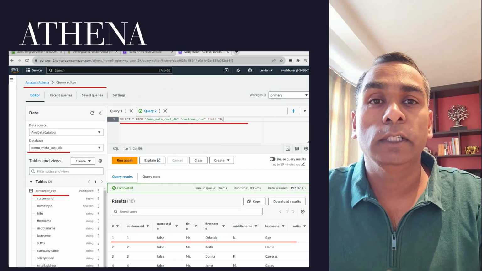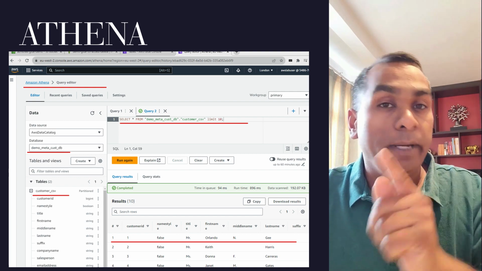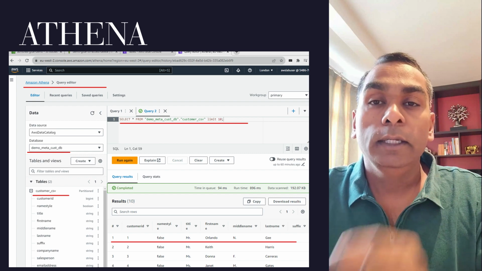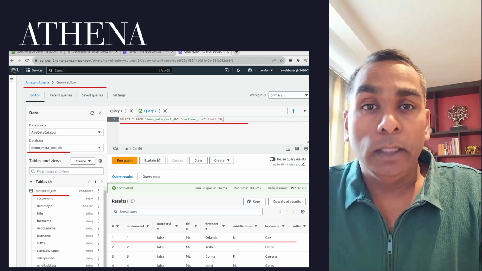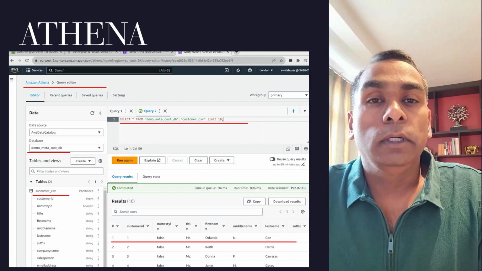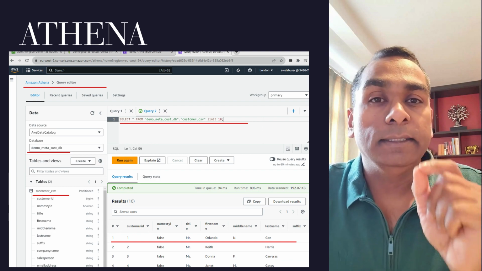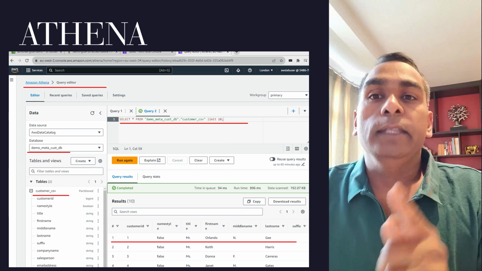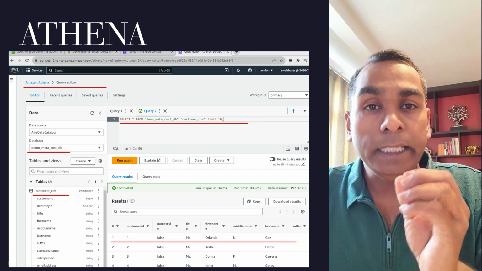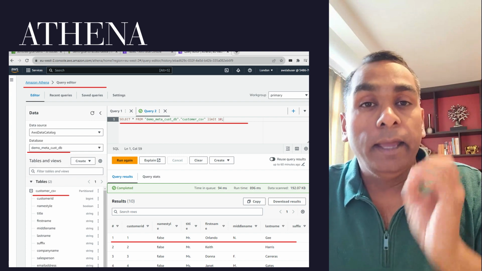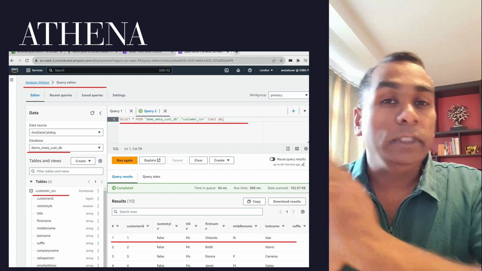I can use another service which is not part of Glue for fetching the data from S3 using this metadata that I created in the data catalog. That service is Athena. It has a SQL query editor. I can go to AWS Athena, select the data source, database and the table and run the query. Notice that the database is the metadata. The result of the query is not the data stored inside the customer underscore CSV table in the data catalog database. The Athena service is reading the location of the CSV from the catalog and going to S3 and fetching that data.